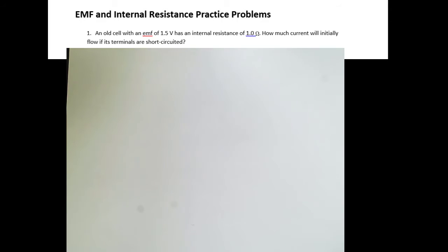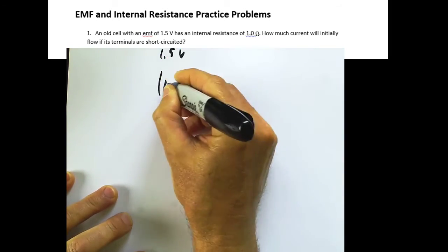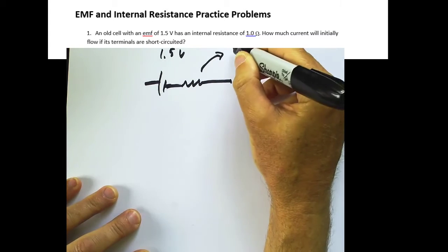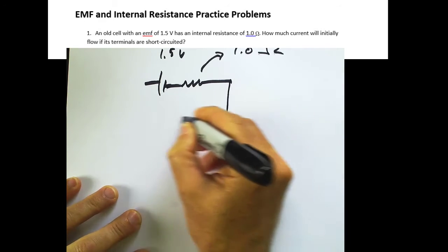Right? So the first one, number one, says I have an old cell with an EMF. Right, so this is my battery generating 1.5 volts, right? That's what they're telling me. It has an internal resistance of 1 ohm. So I'm just going to hook this up to a resistor, and this resistor here is going to have a resistance of 1 ohm. How much current flows if it's short-circuited?